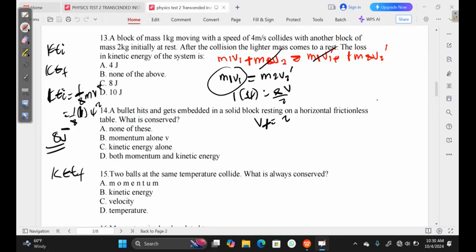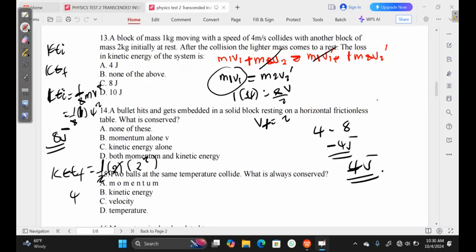So if I put 2 here, it's going to be half. The mass is 2, the velocity is also 2. Now I square it. 2 squared is 4. So 2 and 2 will go, and I'll remain with 4, the final. So you say the final, which is 4, minus the initial, which is 8. So you end up having negative 4 joules. So you just get the magnitude, which is 4 joules. So the answer is A, 4 joules for this one.